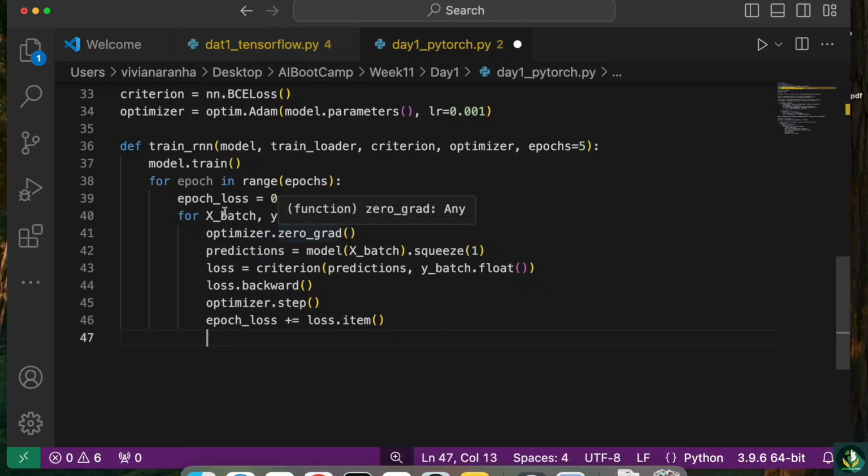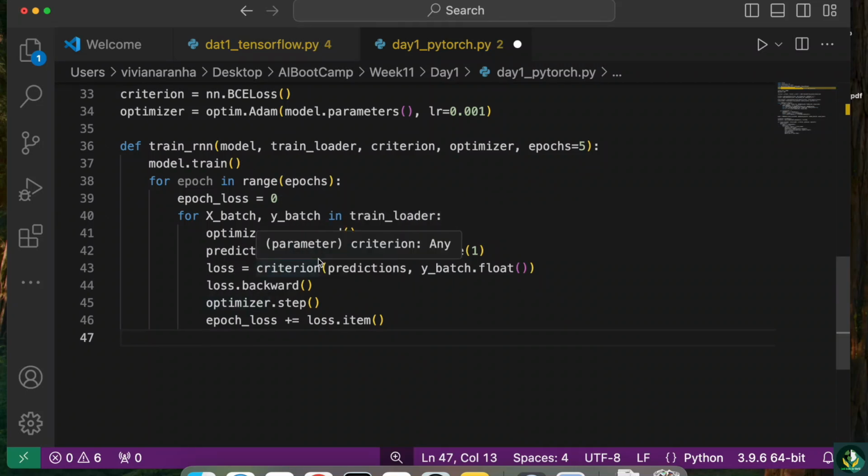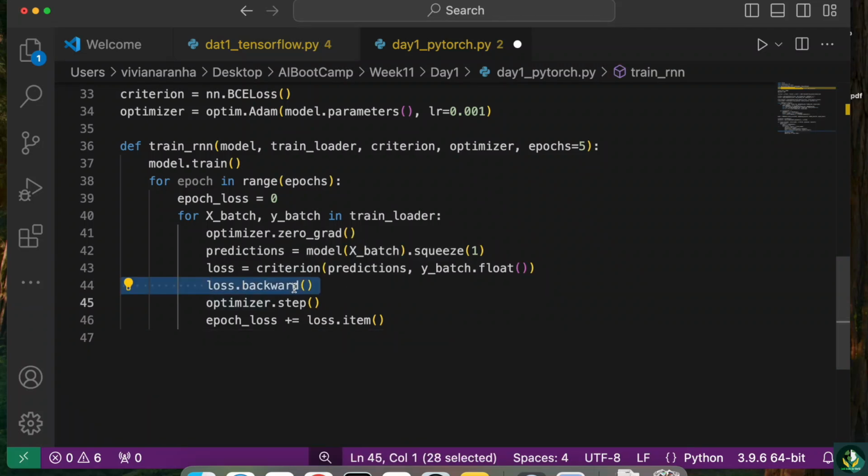For each batch in the train loader, I am calling optimizer.zero_grad, which clears the previously calculated gradients. Then we get predictions, which makes the predictions here. Then loss equal to criterion, it calculates the loss. I am computing the gradients here. And then optimizer.step updates the model weights, and I am adding the batch loss to epoch loss here and keep on incrementing.